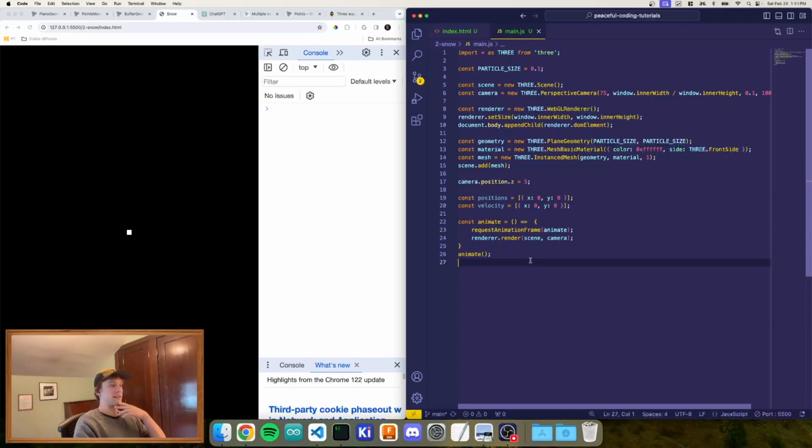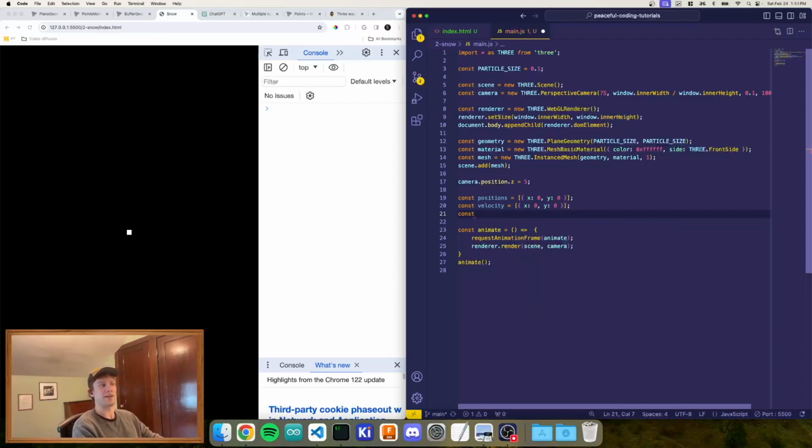So from here, let's apply some kind of force to this snowflake as it animates, and we can say that every frame that goes by, this thing will have some gravity applied to it. So we'll say that gravity acceleration is going to equal, let's start with 0.1 or something like that.